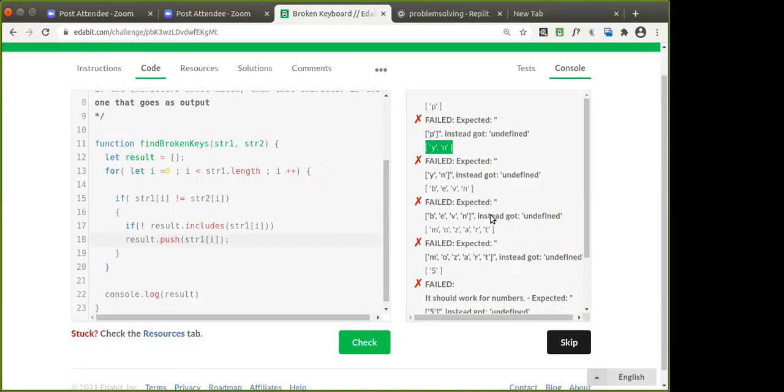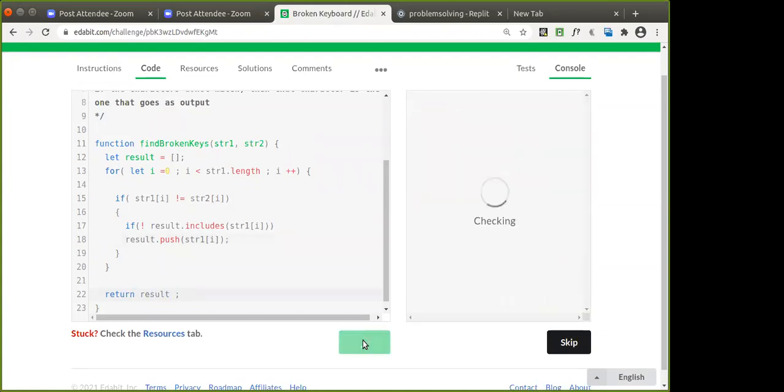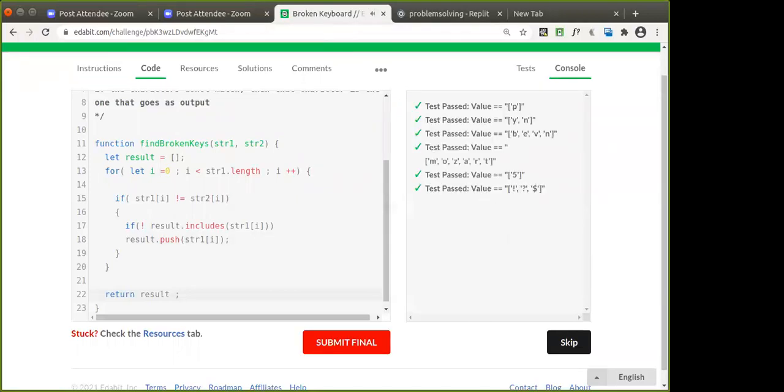Is it clear, everyone, how the includes can be used? That is one way. Got it. So we have to return the value instead of displaying it. So let's return that one. Fine, it worked.